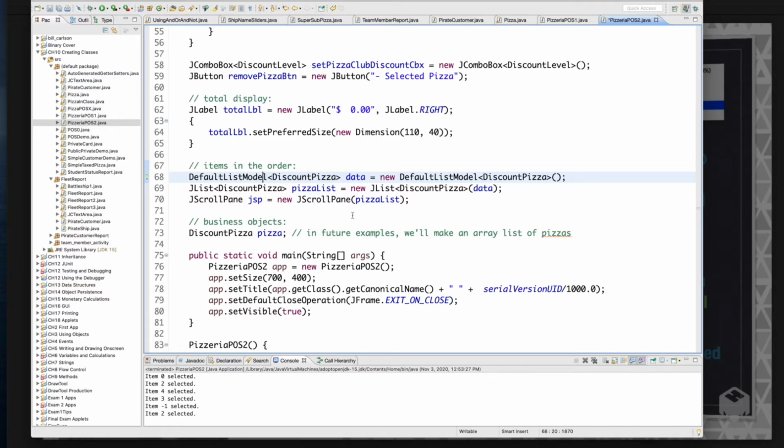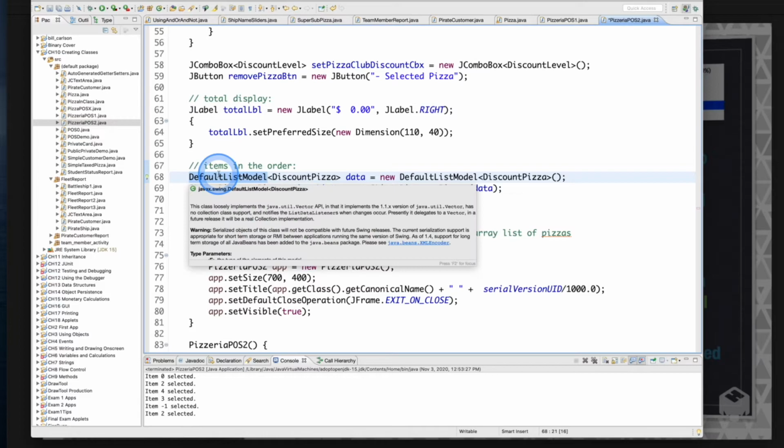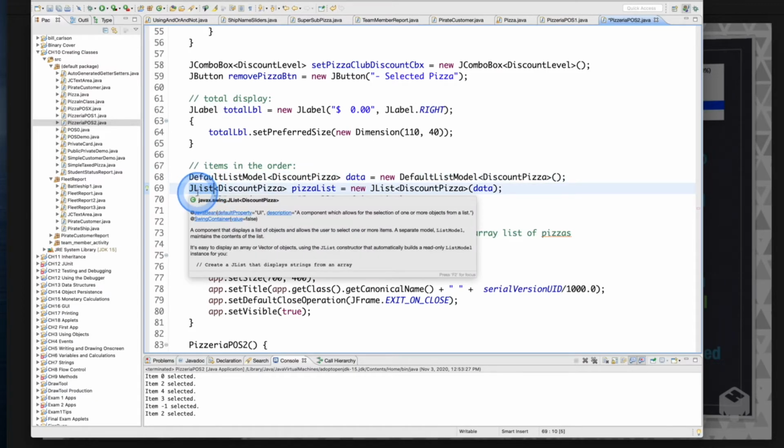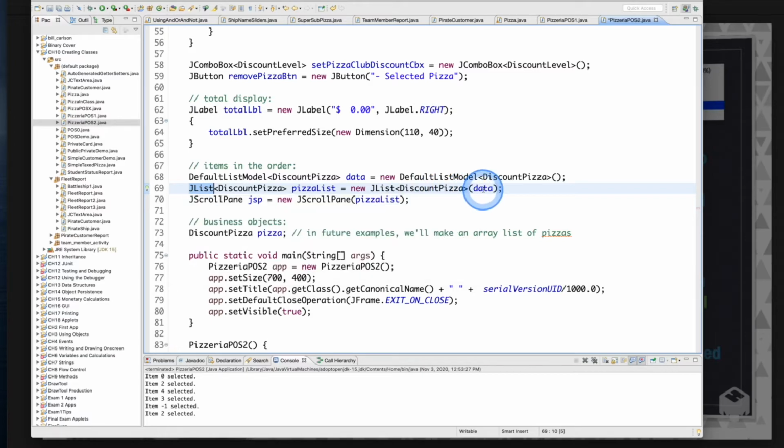It's kind of actually like combo box setup. We start with something called a list model. There's a default list model we can use. I called it data here. And then when we create the JList, the class is capital J, capital L list. We use the new instantiation syntax, and then we pass it the data model. And then to make it scrollable, I've added it to a scroll pane.